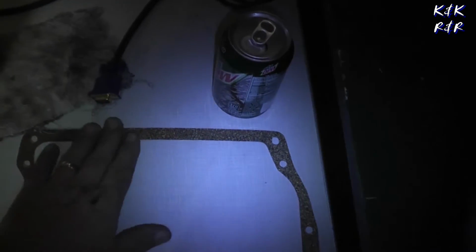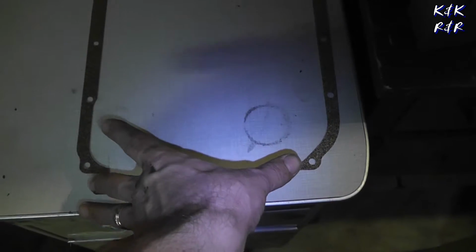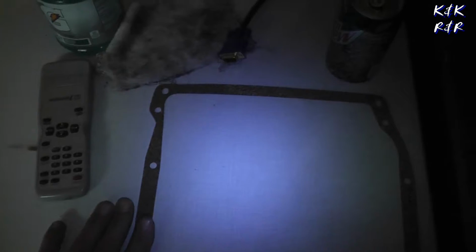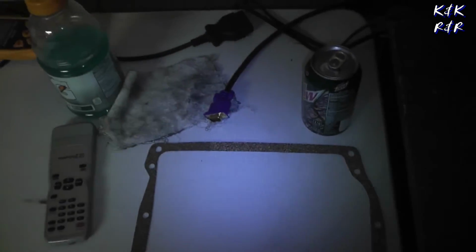One thing I like to do is let the gasket actually set flat for about a day, because right here is your front sealing: crankshaft, timing chain here, and the oil pan seal here on the transmission side, called the flywheel side. But it's a lot easier to get this to seal right if you allow it to sit flat instead of being crinkled like it comes out of the box. So I'm going to get my RTV set, and then we'll get this set.